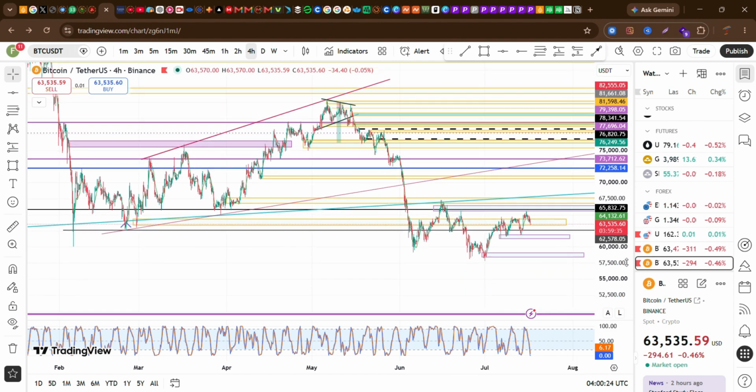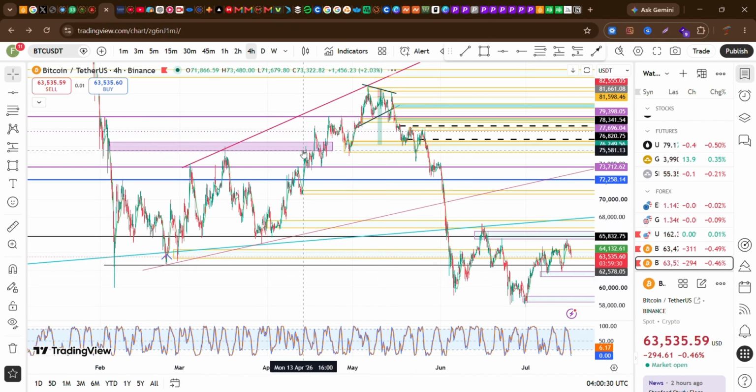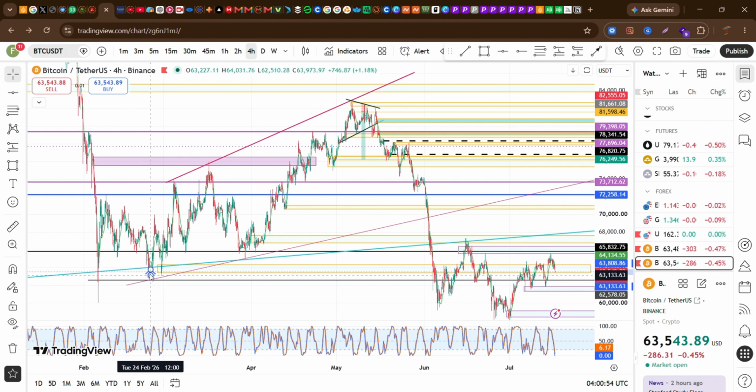I'm zooming out. I want to see if there is something I need to remove. So you see an example of what I was telling you guys earlier. I like to leave some previous other blocks so that I will see the connection. From here I can see the connection to this space. So this tells me that this particular zone here is a very strong resistance zone because it has been acting as a support resistance for a very long time. I need to really clear my charts up. It's looking choky, but I don't want to take this out yet.